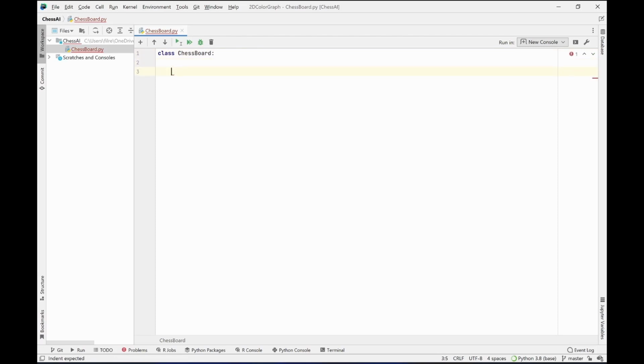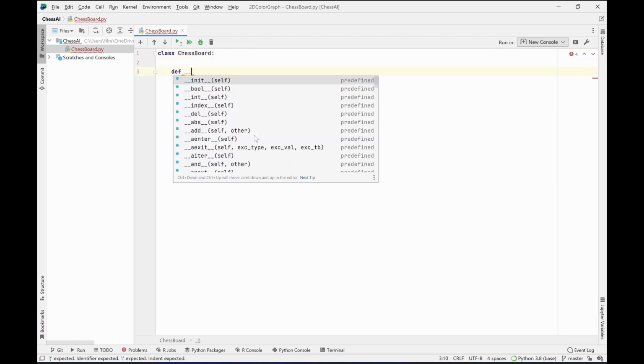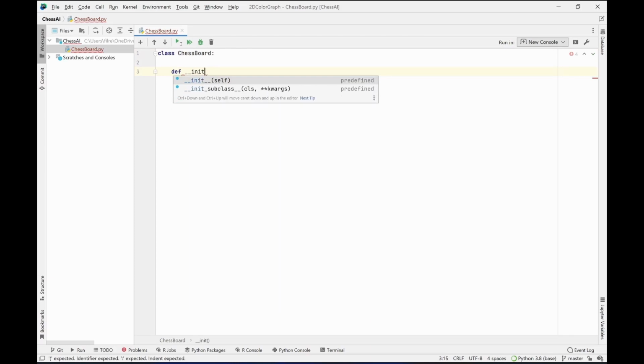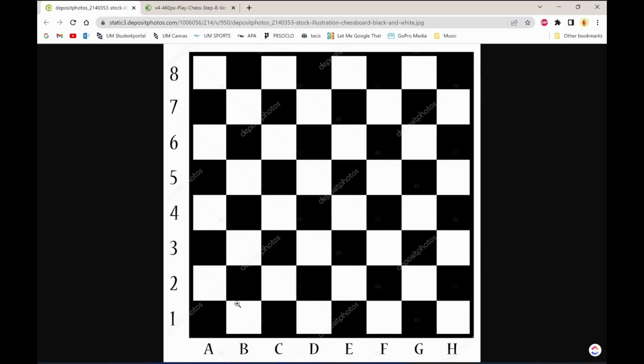Then we will give this class a constructor, and constructors in Python are always called init, with this double underscore notation. And in here we will want to use an array to represent our chessboard.